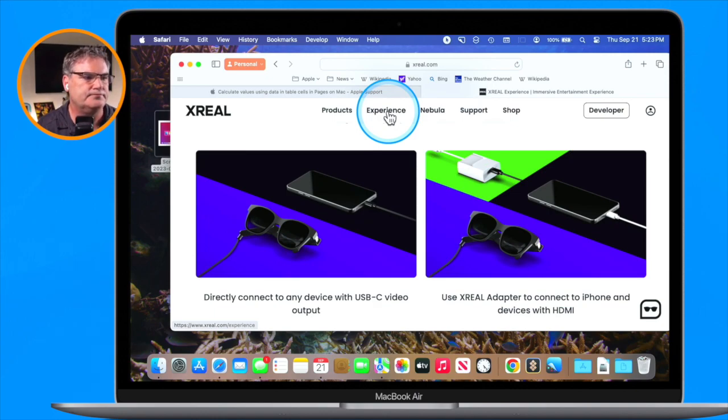So the basic experience is I see this as a trainer for the Vision Pro next year. This is kind of like a stepping stone to get used to using AR and VR glasses, and things you use it for and things you don't.